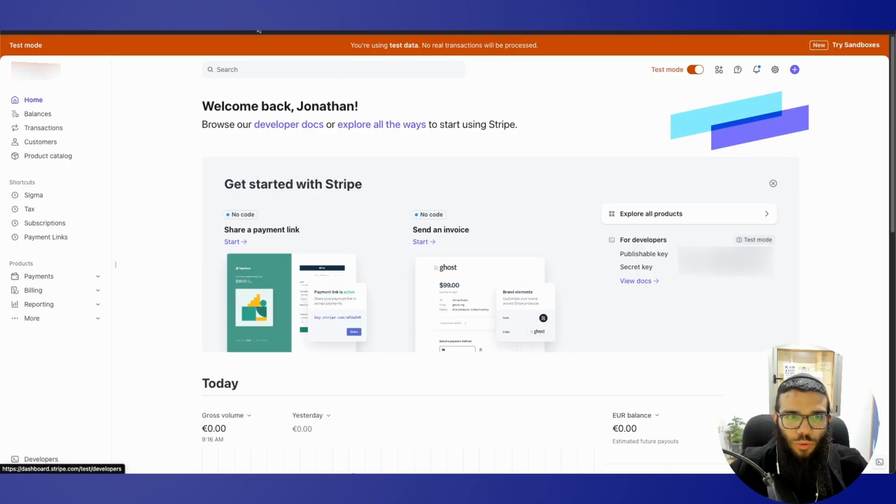So I'm here on the Stripe dashboard. We go to dashboard.stripe.com, test dashboard. You would obviously need to have some account in Stripe. If your country is not supporting Stripe, you'll need to use a different service. Personally, I opened an e-residency in Estonia and opened a company there. So now I can use Stripe. You can use Stripe Atlas and so on. I'm not gonna dive into this. Once you have this Stripe dashboard set up, go to the next step.